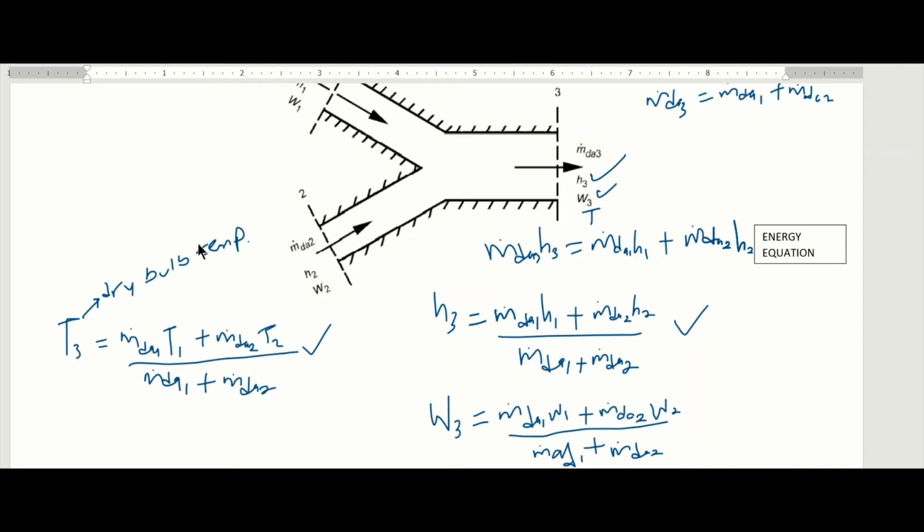Right. So this is our enthalpy and this is our humidity ratio. So in summary, we can say that adiabatic mixture of air is when two air streams are mixed adiabatically without addition or extraction of heat, for example, outdoor air mixed with a portion of return or recirculated air. That is a basic concept of adiabatic mixture of air.